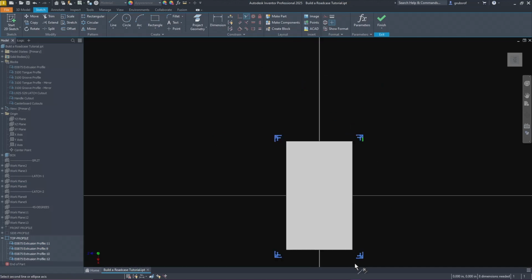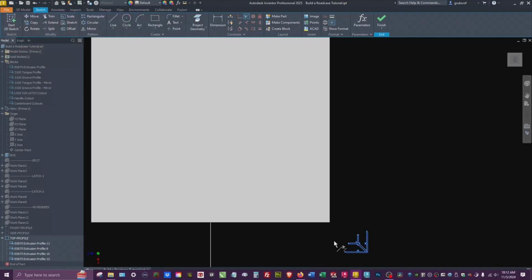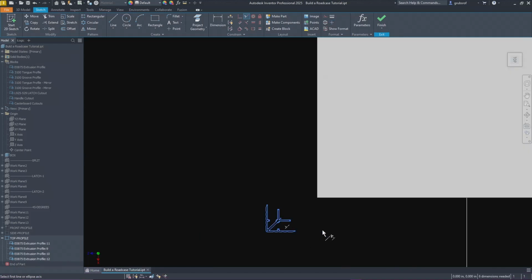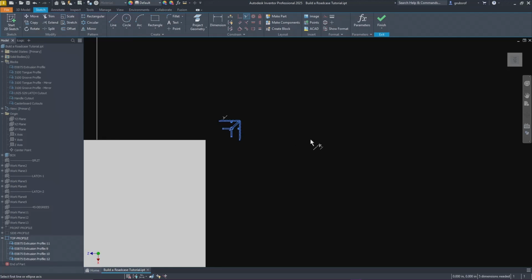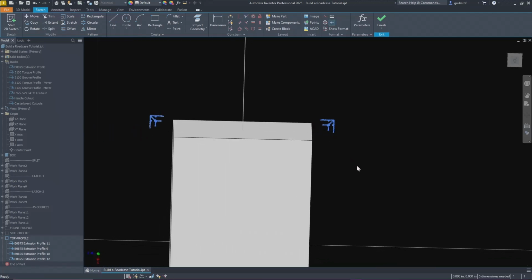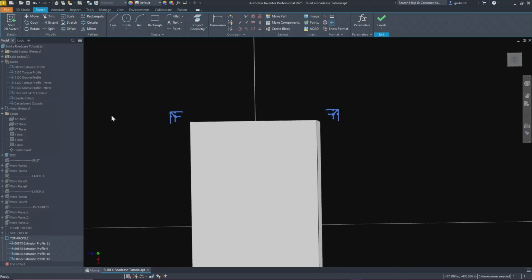See if we reattach these properly. That is already done. This one. This one. This is probably going to give me an already done. Just make sure. Okay. Now they're all constrained to there. To do this effectively, I should turn back on the profile.